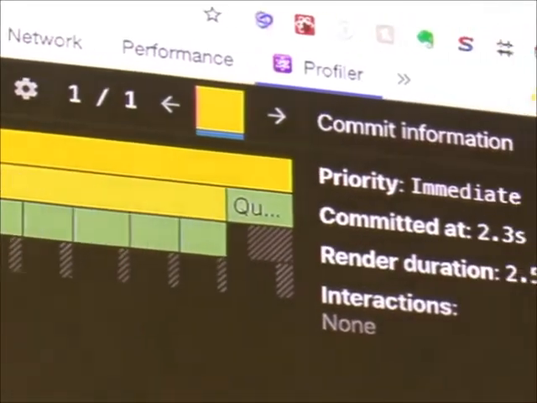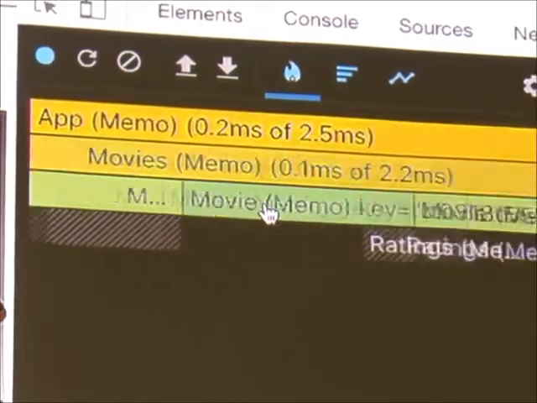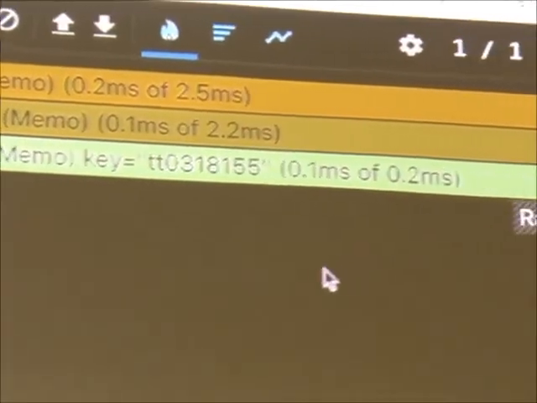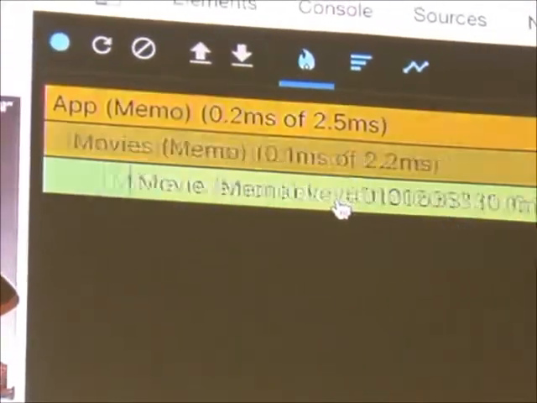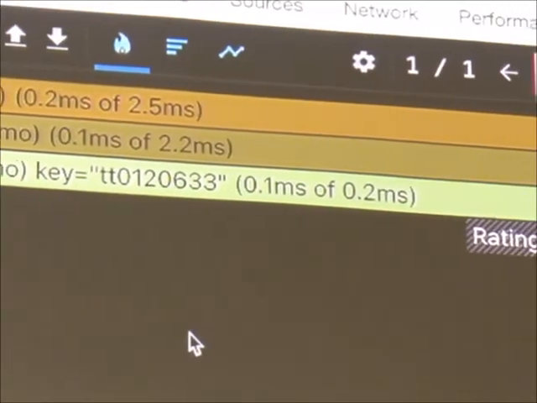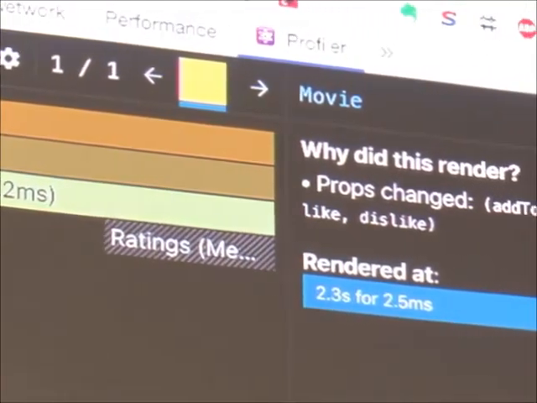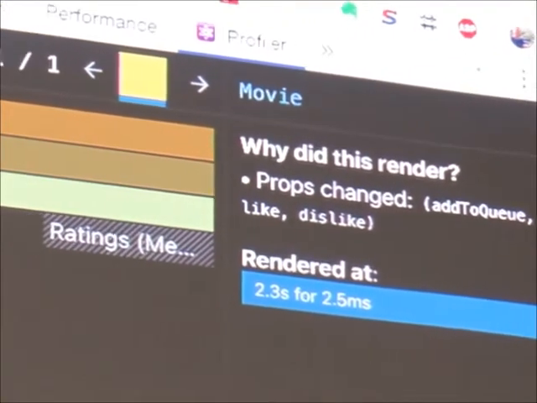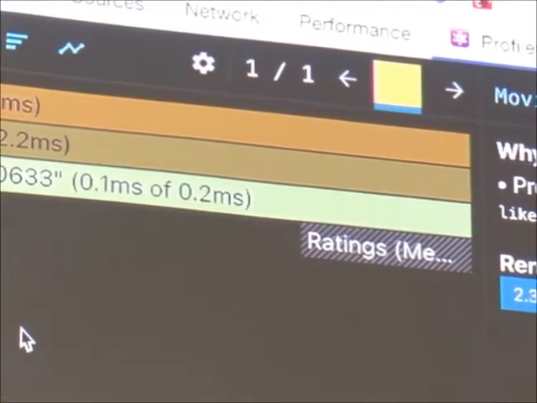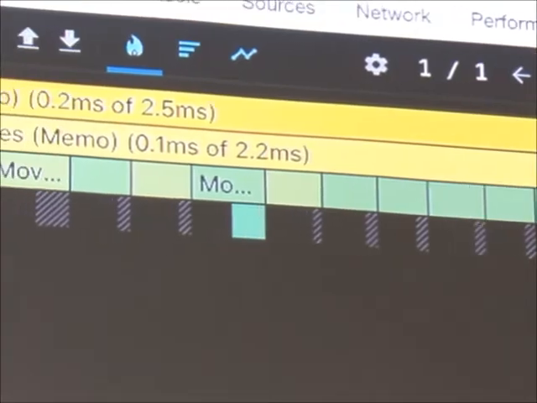And this is kind of a gotcha that I realized a while back. If you look at why these other movies re-rendered, it's because the functions that we're passing in changed, which was so foreign to me, because when you write class-based components, you pass in references to those functions, and it's fine, right? So I was like, it's got to be hooks. There's got to be something to do with hooks.